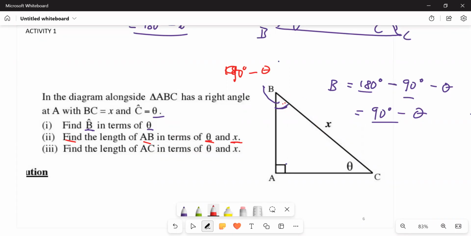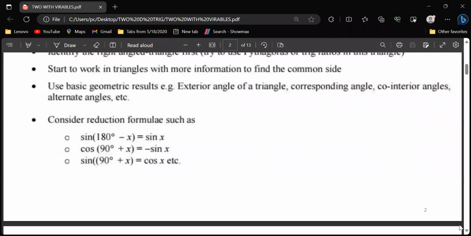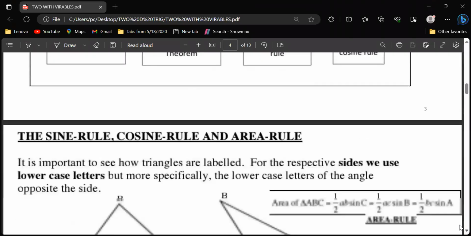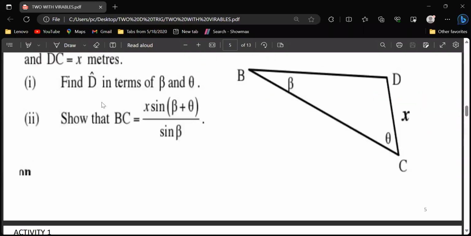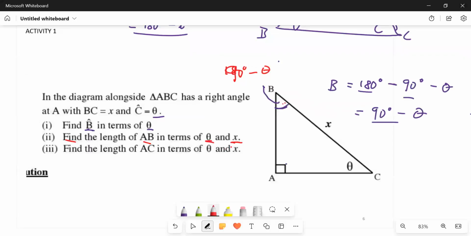Like, for example, with this question here, they say to learners, show BC. It's like they're saying calculate BC in terms of x, beta and theta. So it's exactly the same thing. The question can be asked that way, or they can say show that AP can be given this way. If they say show AP can be given this way, they are saying calculate AP. So how are you going to calculate AP?